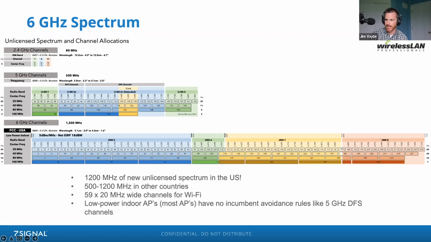So that gives us 14 80 megahertz wide channels. This is the band where we finally are able to use those wider channel widths in the enterprise, where we normally don't go above 40 megahertz. 80 megahertz is going to be a reality for a lot of enterprises. But if you do want to use 40 megahertz or 20 megahertz, you have so many channels to reuse. You can get incredible density and still have pretty good channel reuse, which is wonderful.